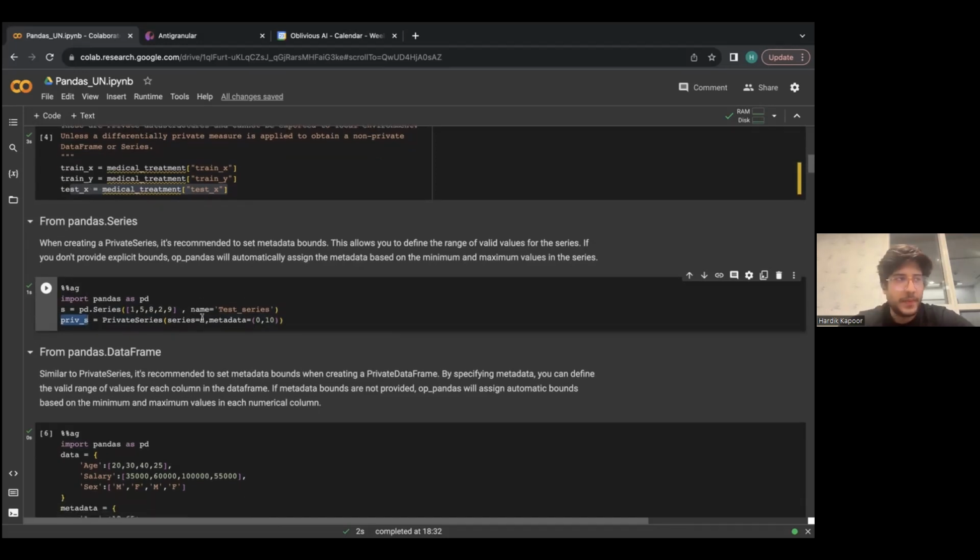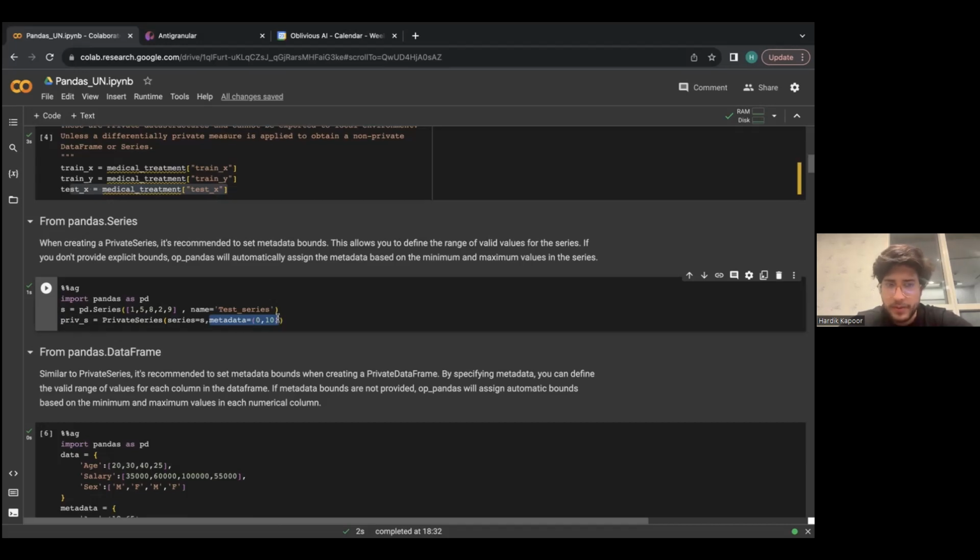And of course, I'll just explain a little bit about differential privacy so that you have a little bit more background on why we are using metadata. So basically, in differential privacy, the amount of noise added is mostly dependent on three things: the size of the data set, the function, obviously, which we are using, and the bounds.